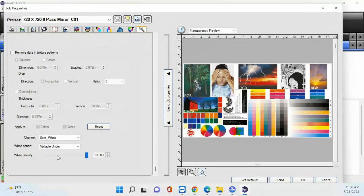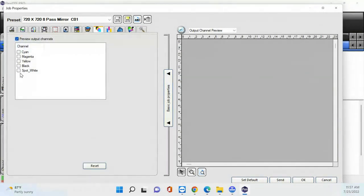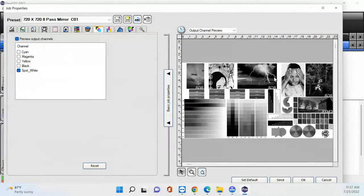Variable under. Variable under is basically it will print the gradient. If you have a file with a gradient, for example, if you have a dark color, the dark density will print less white, and when it's a light color, it will print more white. So basically, if I go to preview channel, preview and spot white, you can see how it's printed.